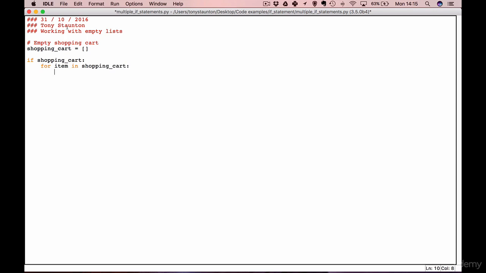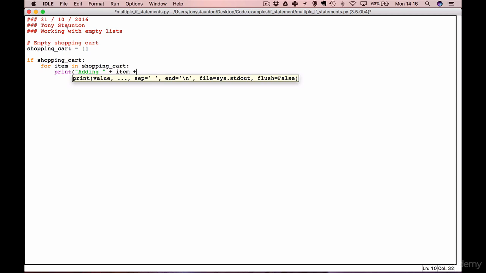What we're going to do is we're going to print adding, very similar to last time, plus item plus brackets plus double quotes space to your cart. Close that off, brackets.